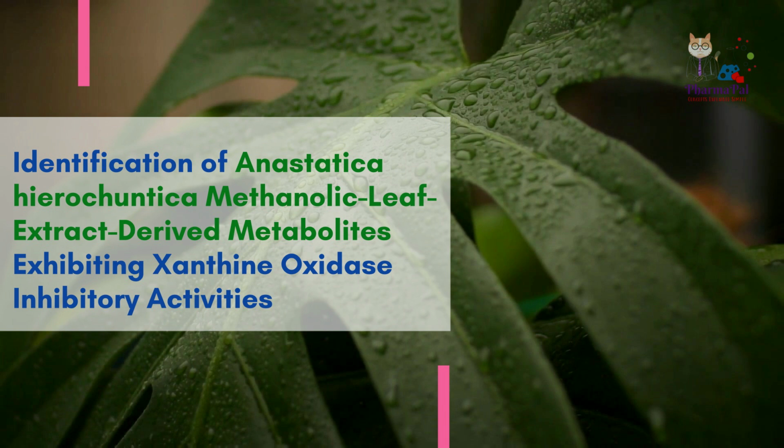Figure 2, radar chart for oral bioavailability. Moving on to Figure 2, we see a radar chart depicting the oral bioavailability of the metabolites. Understanding the radar chart. The chart compares 6 properties: polarity, solubility, lipophilicity, flexibility, saturation, and size. The pink shaded area represents the recommended ranges for optimal drug-like characteristics. Key takeaway: most metabolites are within the recommended range, indicating their potential as effective therapeutic agents.